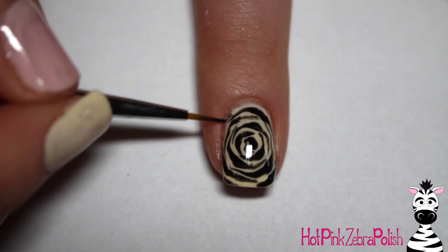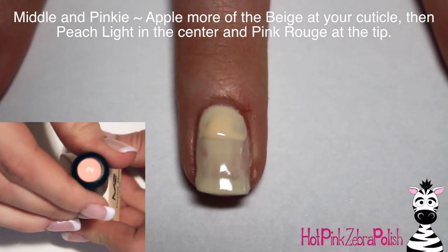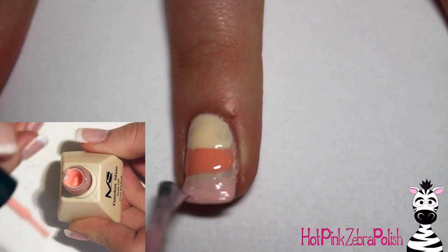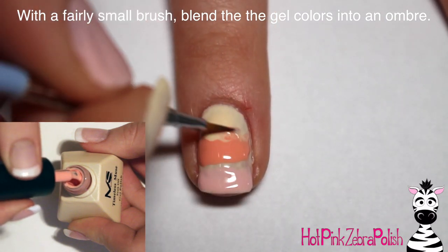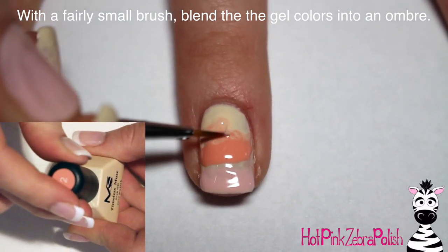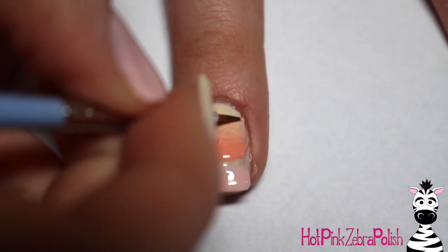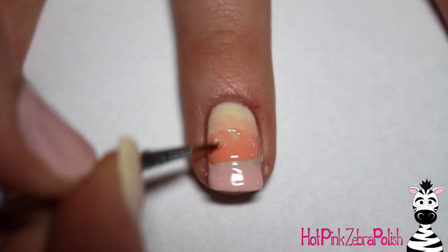It will slightly spread out as it goes, creating a wonderful gradient within each petal — a quick, easy, really cool-looking way of doing roses. On my middle and pinky nails I'm going to create a gradient, starting with the soft light beige color near the cuticle, then applying the color called Peach Light in the middle, and a light pink color at the tip. With a little tiny brush I'm going to start blending the colors together. I like to use a brush instead of a sponge — it reminds me of a sunset, with little tiny swirls mixed in.